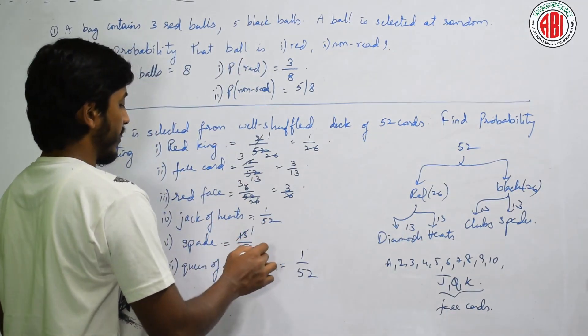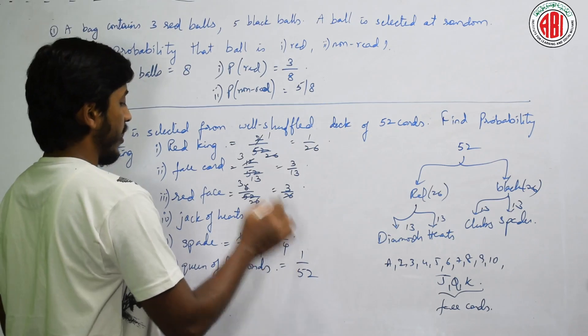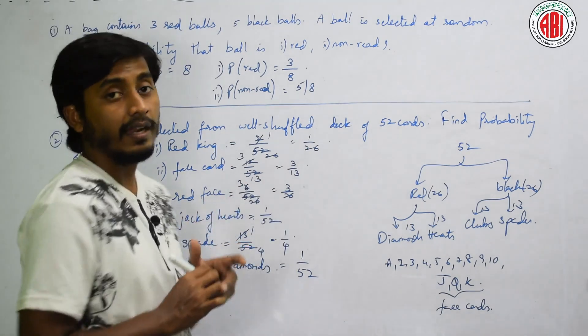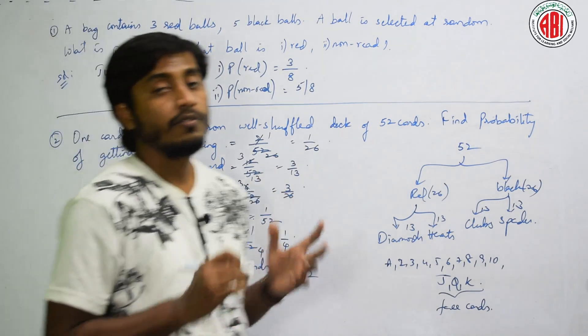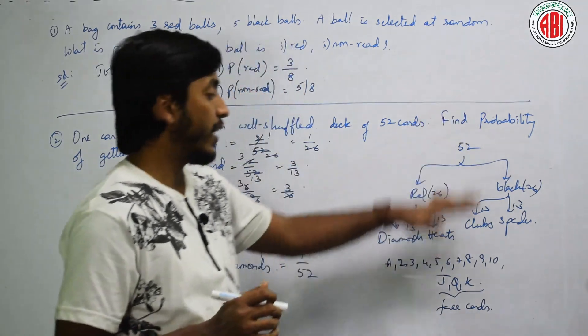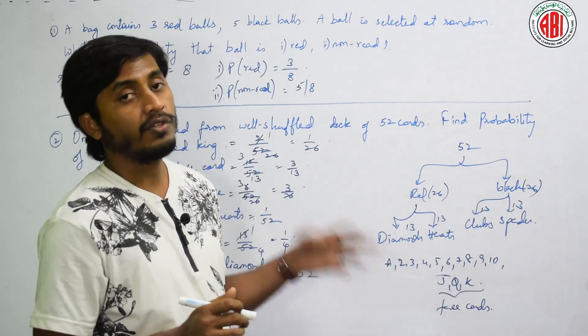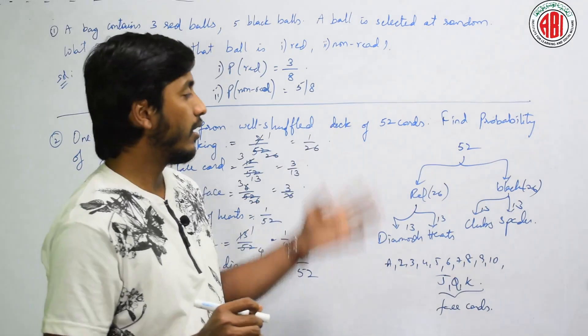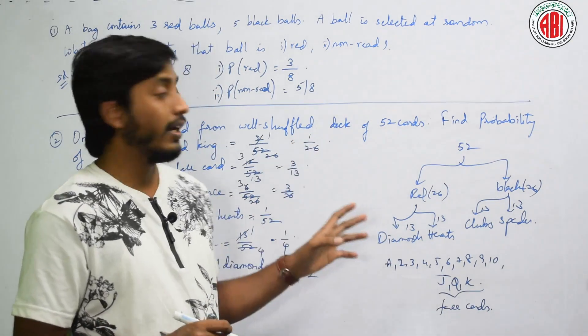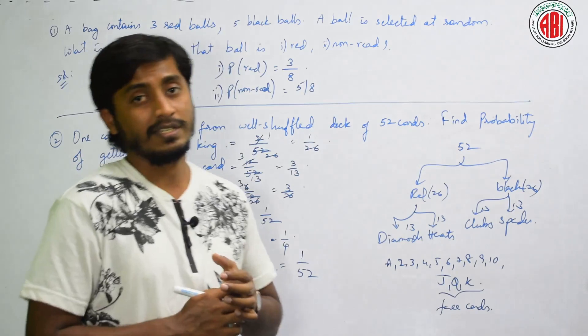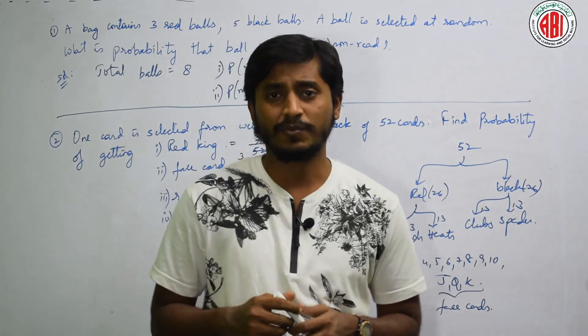If you want to cancel, you can. 31 ones are 31, so that is 1 by 4. Is it right? Is it not easy? What is that we have to remember? This particular flow chart we have to remember. Without this particular tree diagram, we cannot even learn this kind of questions. Shall we go to the next problem?